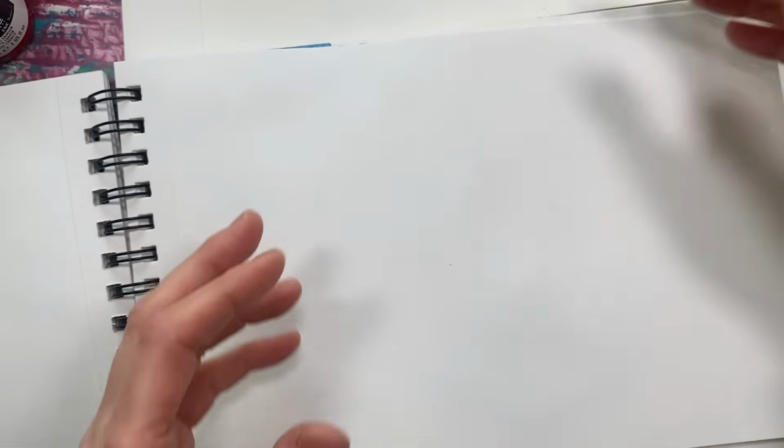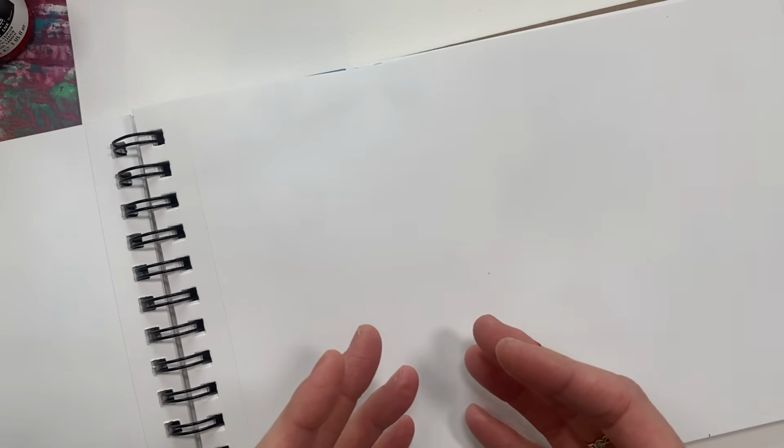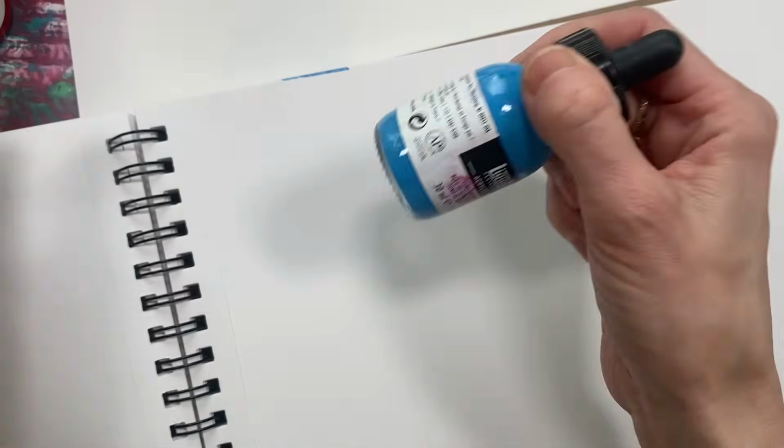And just know, again, with fluid acrylic, you're going to have some leaking around the edges, so you're going to want to catch it with some other paper. I would just use other watercolor paper where you can just possibly create something else on the underside of this book. And so you're gonna shake up your acrylic inks.